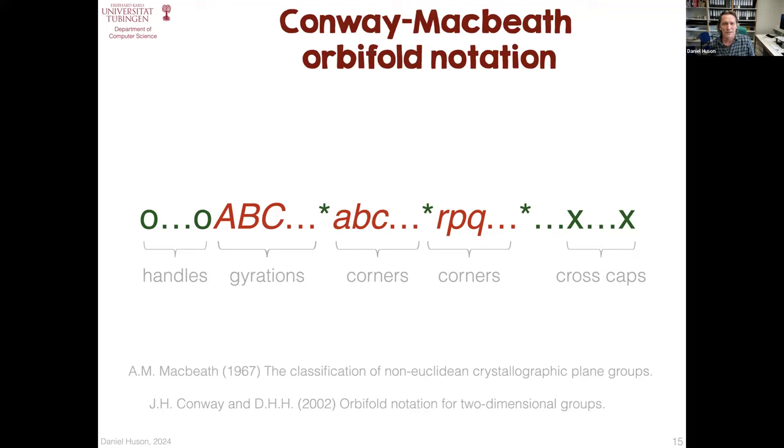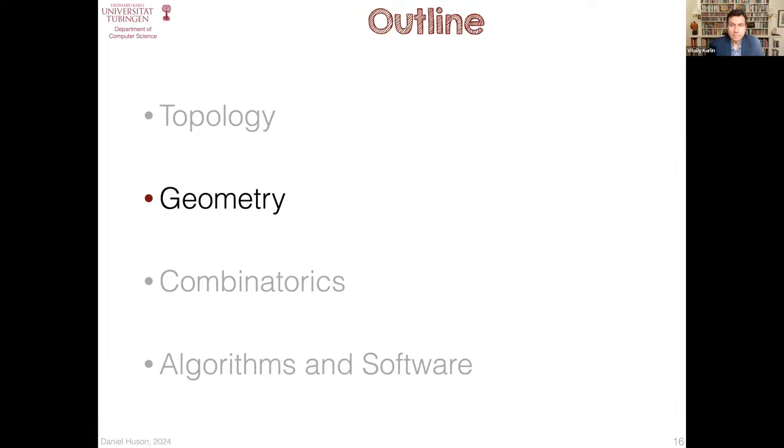So you can describe one of these objects using the Conway notation, and actually, Beef already had a notation not as slick as the Conway notation, but basically the same content. So I could call it the Conway McBeef notation. In any case, you list any handles that your surface might have, unless it has crosscaps, and you only list the crosscaps, and then gyration points, and then the boundary components with their corners, if they have any. So this is called the orbifold notation. It describes some features of an orbifold. And then there's a special case of the sphere, which is described as one. Okay, so that's all I was going to say about topology.